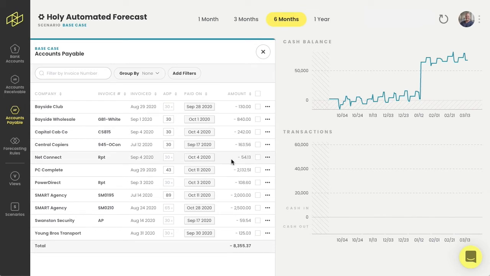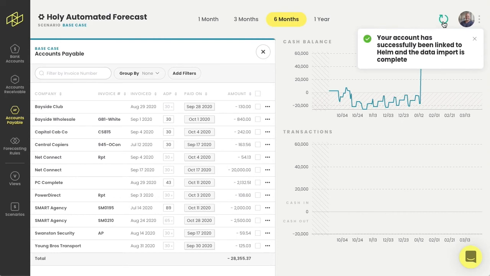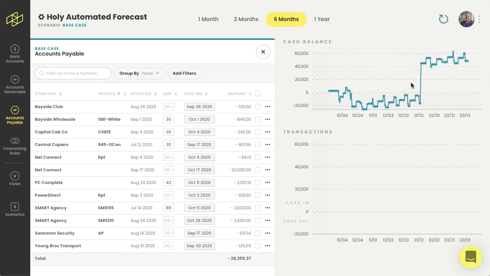I set their vendor default to 30 days. We can see right now that they have one outstanding invoice, but once I click refresh, we can see our new payable with 30 days added to the invoice date.